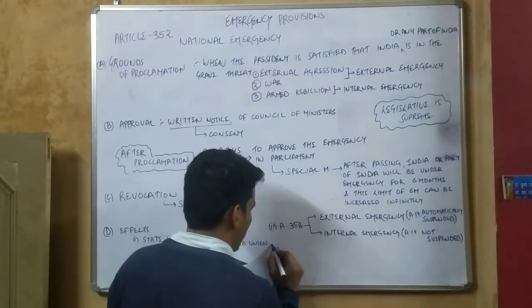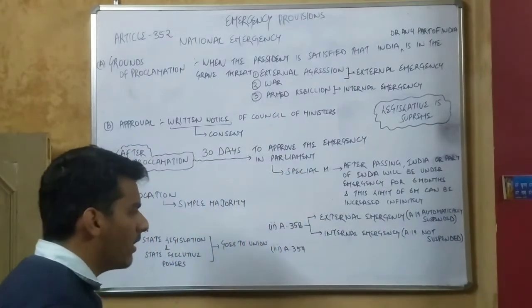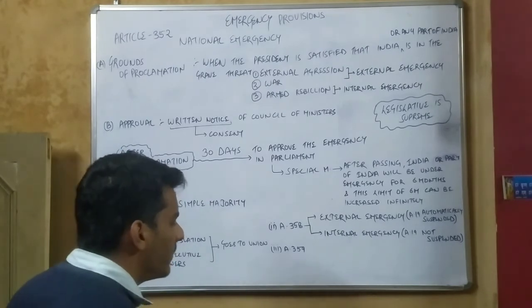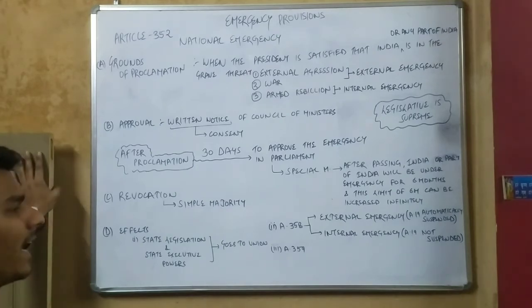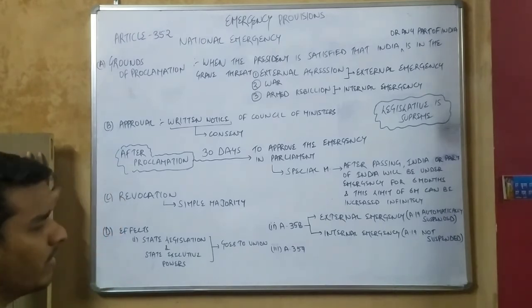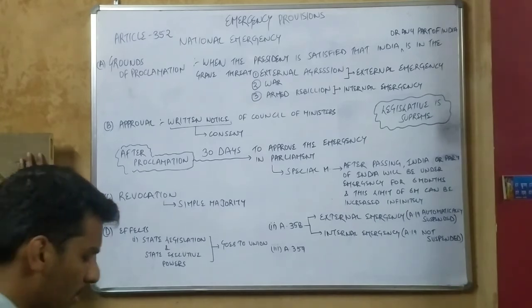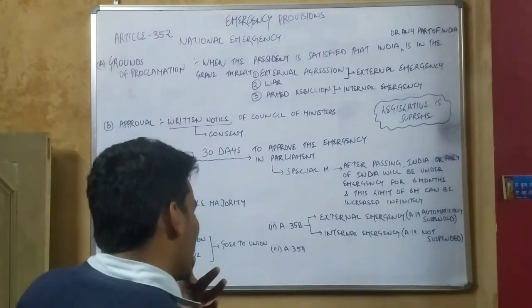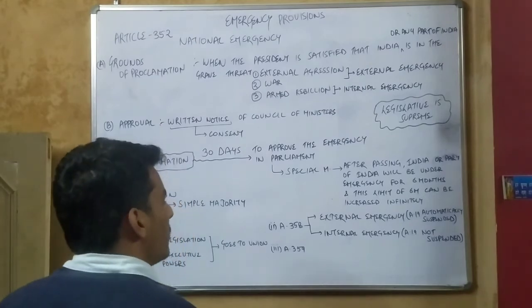Now we will be talking about Article 359 that talks about the enforceability of fundamental rights. We are not talking about fundamental rights only, we are talking about their enforceability. See, fundamental rights are enforceable in courts, right? Whatever the state does to you, if it falls under your fundamental rights, if the state violates your fundamental right, you have the provision of writs. We have Article 32, which talks about a lot of writs: habeas corpus, mandamus, certiorari, prohibition, and quo warranto. You can appeal in the Supreme Court or High Court using these writs, and you can enforce your fundamental rights.